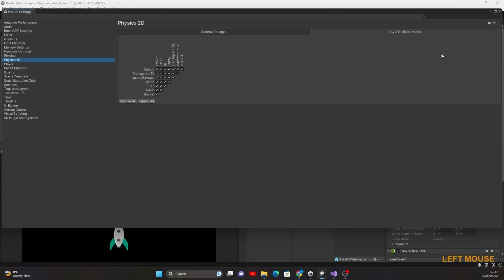But what we are interested in is the layer collision matrix. And this tells Unity what layers can interact with one another and which shouldn't. So we don't want our own lasers to interact with our rocket. So if we take a look here, we've got our rocket and a laser. So we don't want those two to interact.